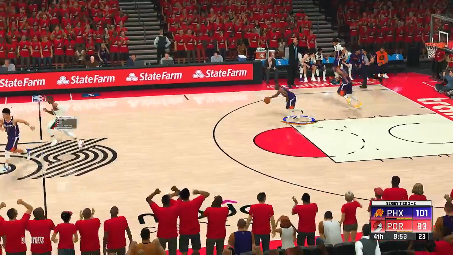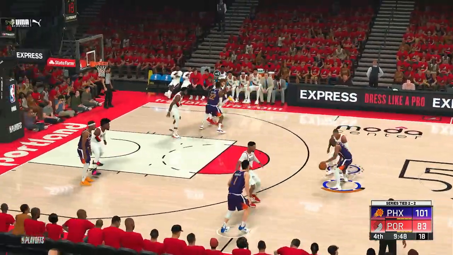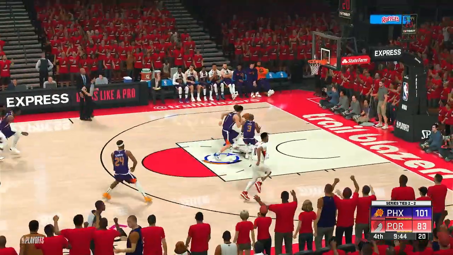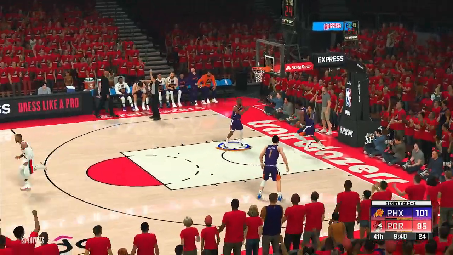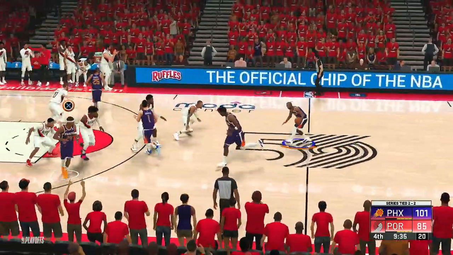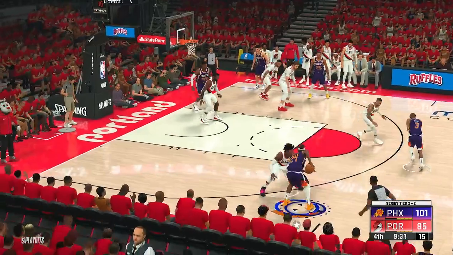Well, get it inside to a quality scorer and let this guy do his thing. And stolen by Lillard. And now Lillard running the floor all by himself. Got that bucket. Lillard's got 10 points here in the second half. And that was not an opportunity Lillard was going to let pass by. Getting down the floor in an instant and finishing on the break.